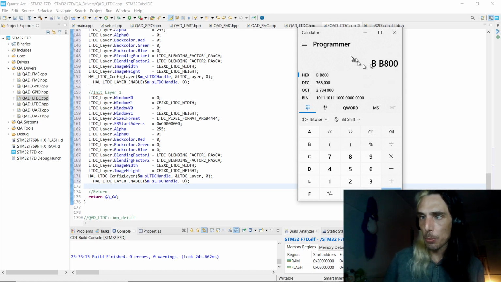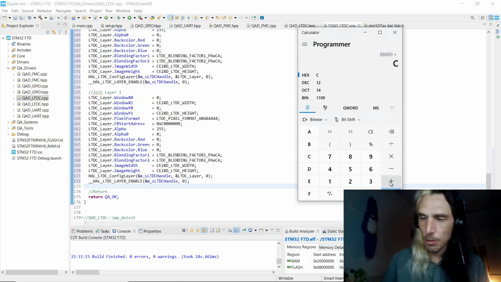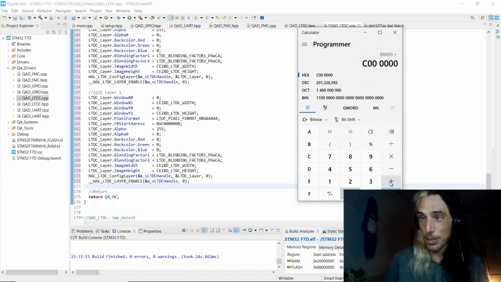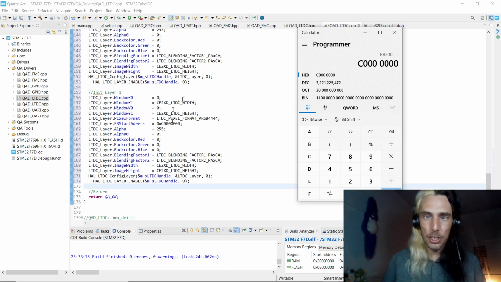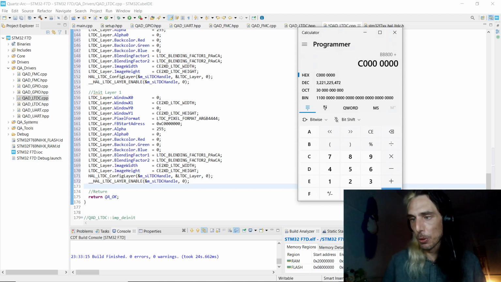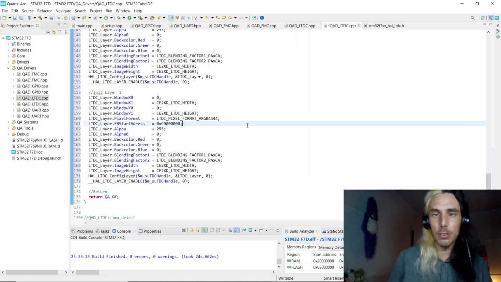Jump into hex, which gives us that same value in hex, and then we can go plus C0000000, which adds our start address for our first layer, and this is going to give us the particular address that we're going to want.